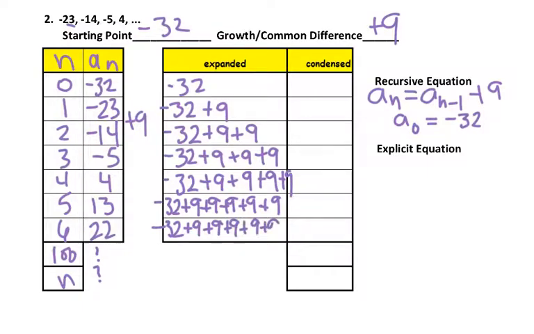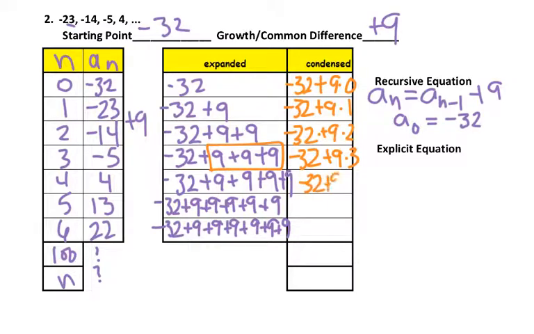Okay, which when we're looking at those contextual problems, this is exactly what we're doing, right? So, to condense that, we go negative 32, and how many times did we add 9? Well, we added it 0 times. To get to negative 23, we took negative 32, and we added 9 1 time. Then we added 9 2 times. Then we added 9 3 times. So 9 times 3 is adding, right? It's that shortcut of repeated addition. Because we're all about, in math, taking shortcuts and making it easier for us. So it would look like that, right?